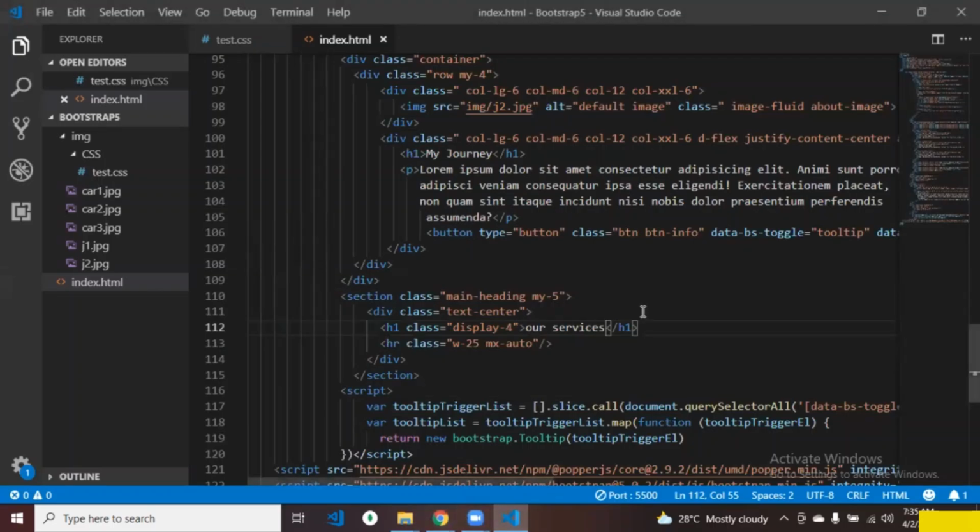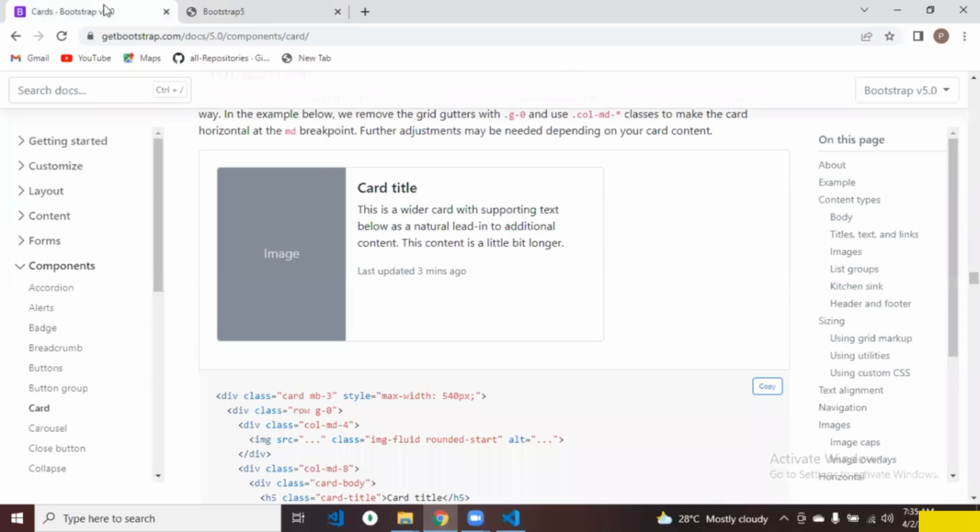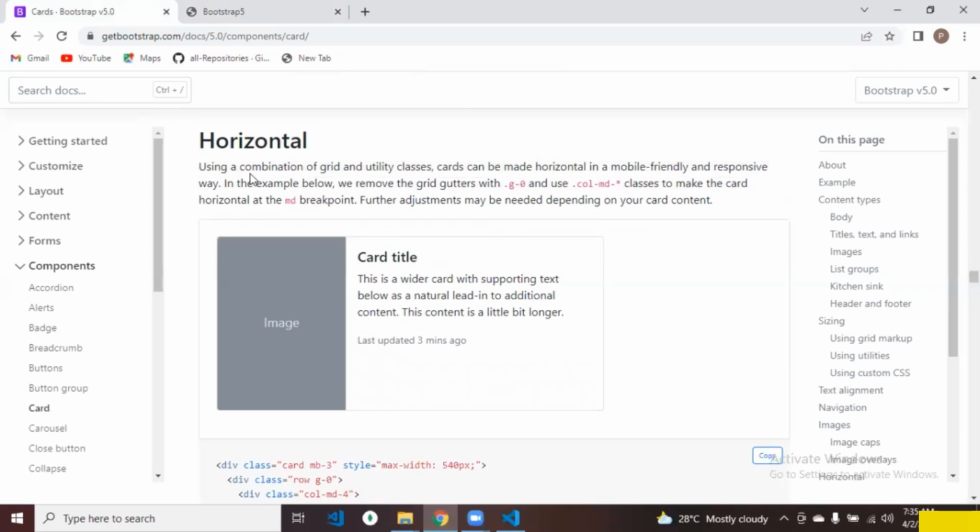Now we want to make cards. So our service section will contain cards, and we can take different types of cards. So we'll go to this Bootstrap document and we have this horizontal card.